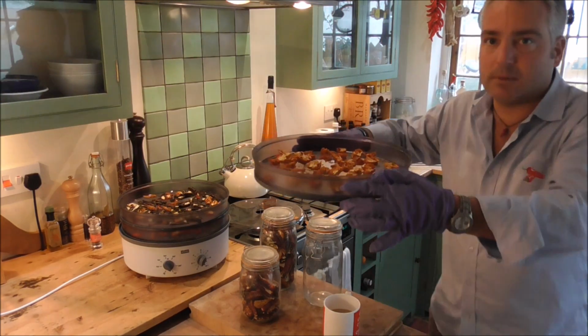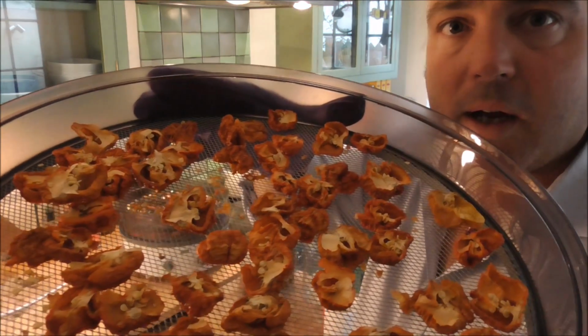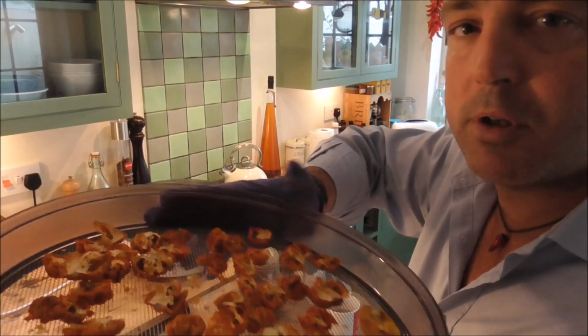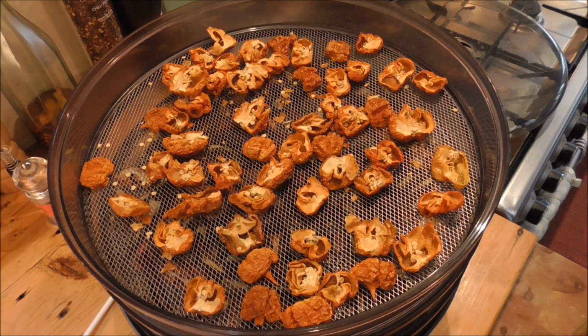And there we go. All nicely shriveled up and dried. So they're now ready for storage or for making chili powder.